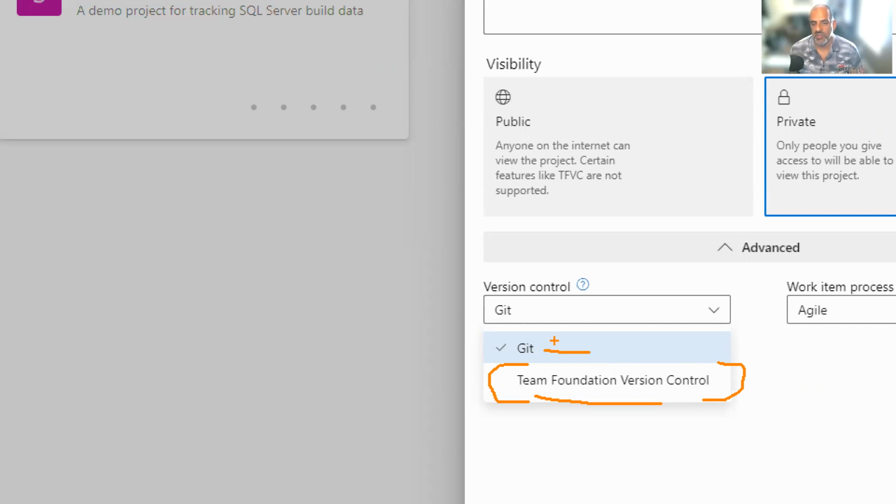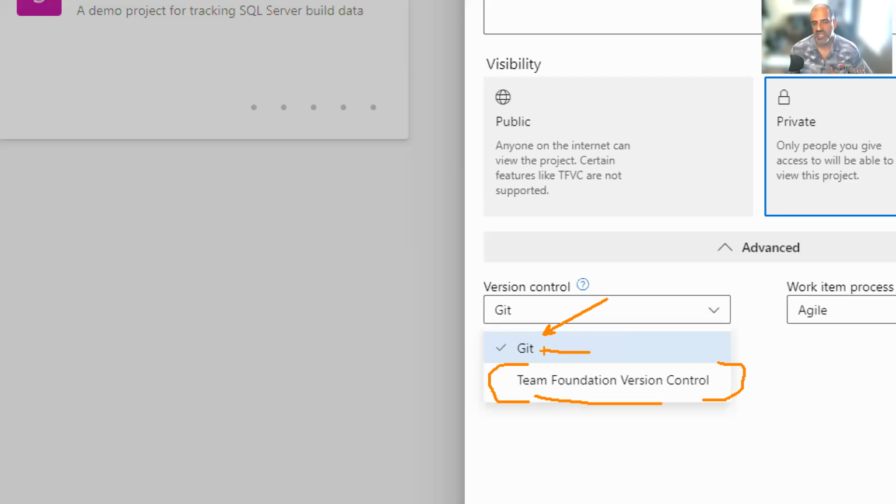Most people have started to move to Git as the way of tracking versions. It's easier, especially in this remote world, where if I lose connectivity or something, I still want people to be able to work with version control and get things done. So Git has really been the protocol most people are using. I don't see a ton of people converting older projects to Git.